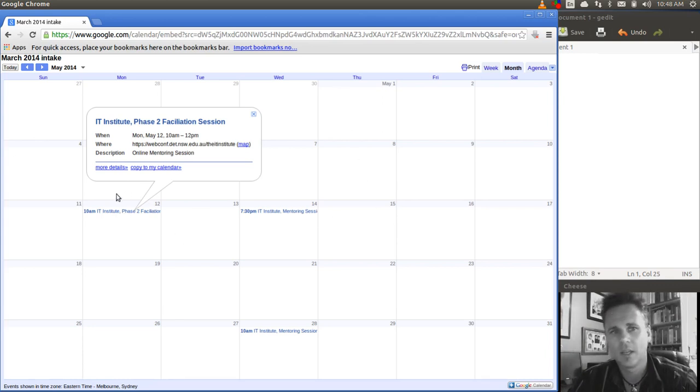The other thing that we've done is we've sent out iCal files, so that you can double click on those files, and if you're using a calendar at home or at work, it will load the calendar into your work calendar, for instance, and so you can have it there in front of you at all times. So please take advantage of those iCals if that helps.